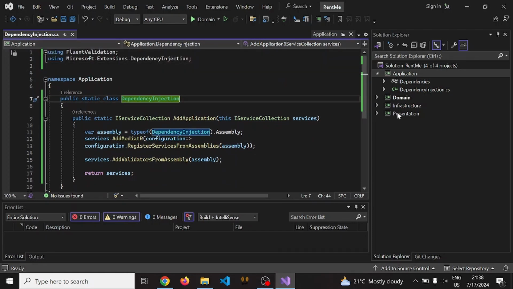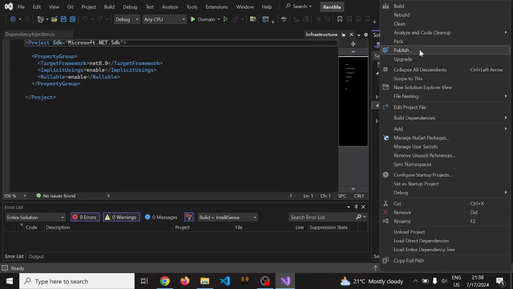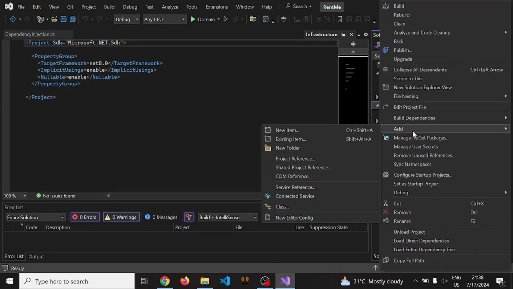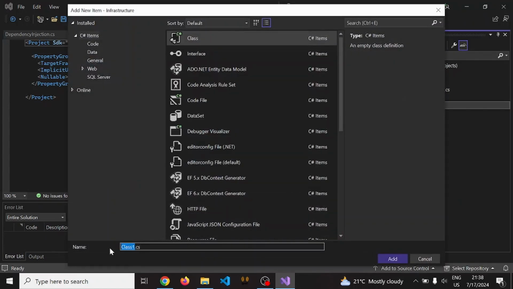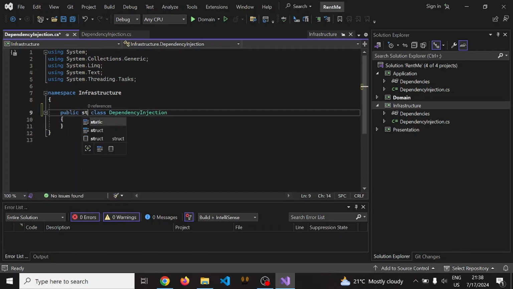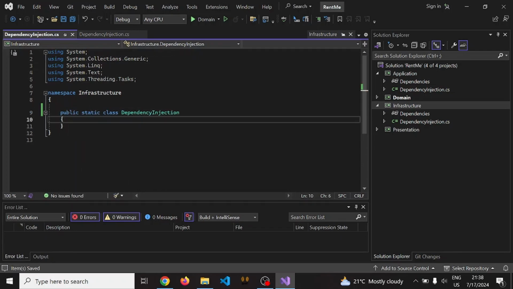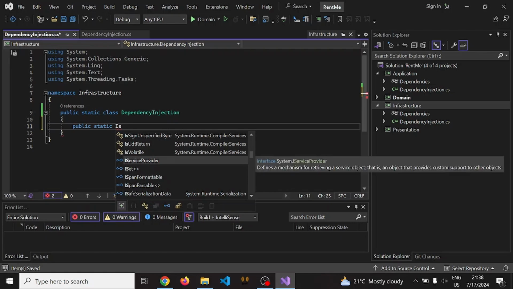Okay, the next thing we are going to do is set up the dependency injection for the infrastructure layer. So we are going to do the same as we did for the application: new class, add class. Yes, we are also going to make this an extension method.